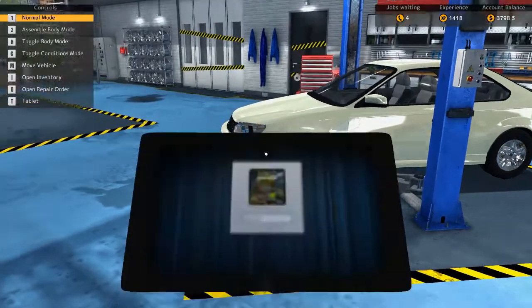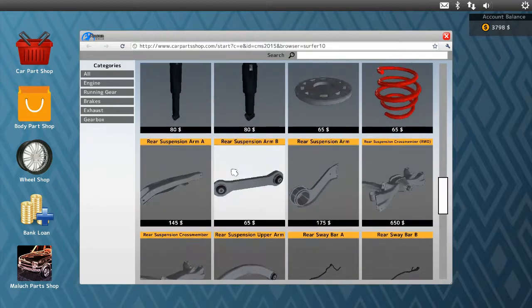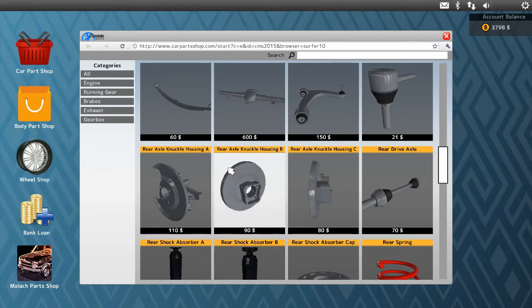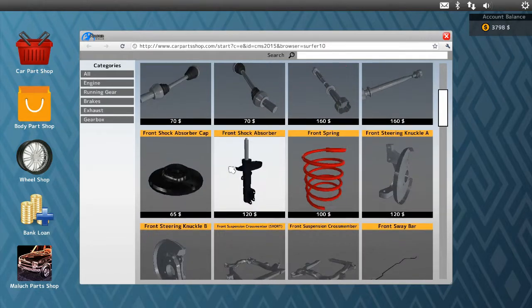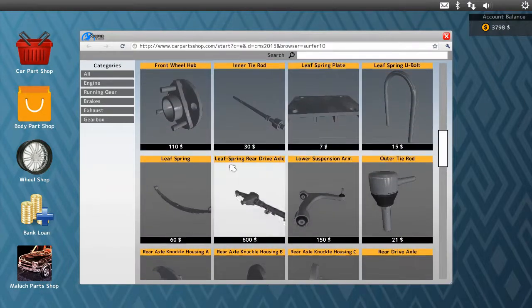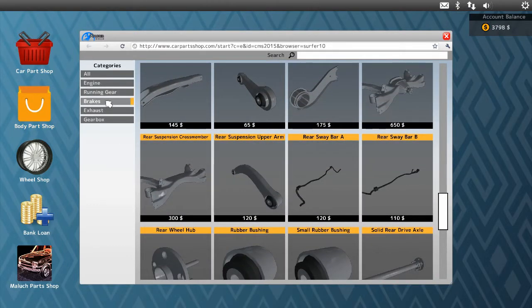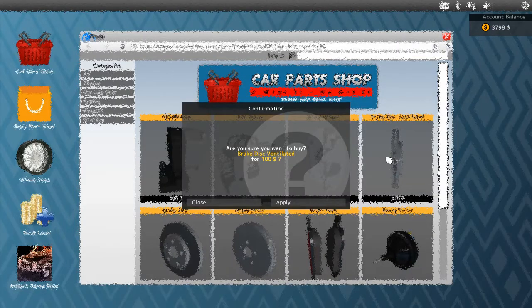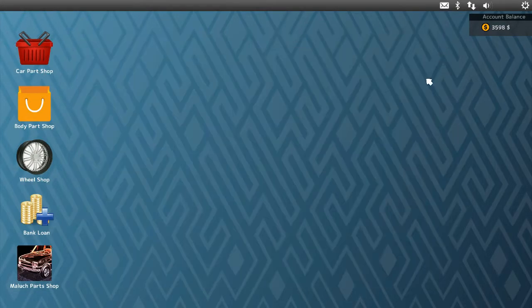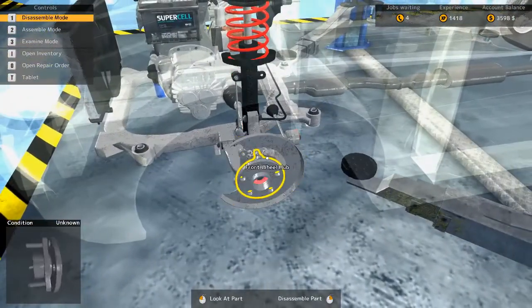So let's go into our tap, excuse me. Oh my goodness, I'm so sorry. I don't know what the heck that was. Alright, where are they? Where are they? Oh. New, new, new, new, new. Oh, it has a separate thing for brakes. I guess I could have noticed that. $100. Eek. Alright, well. Dang.